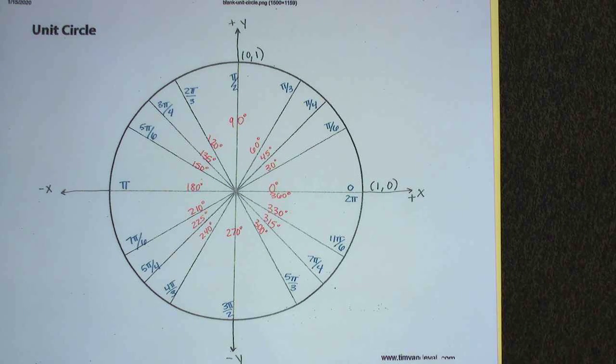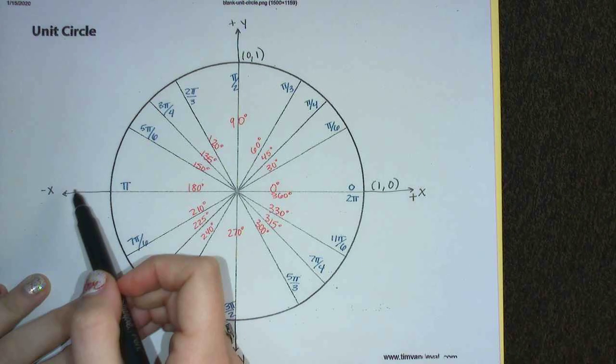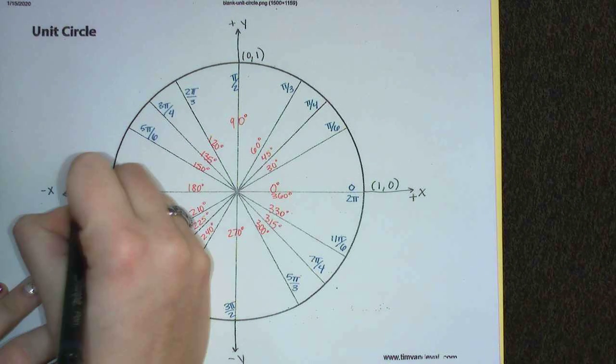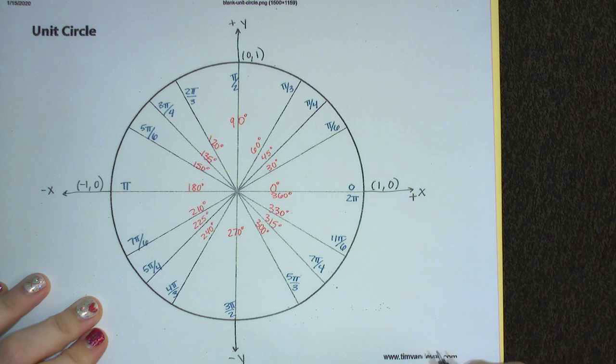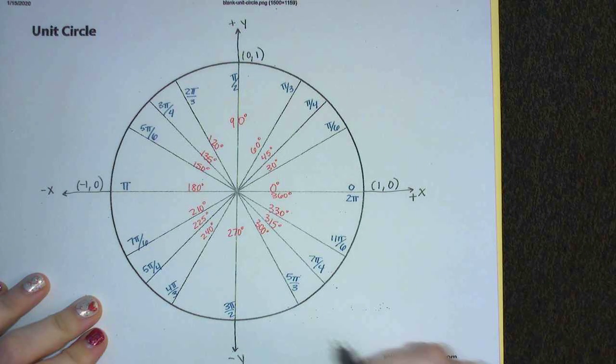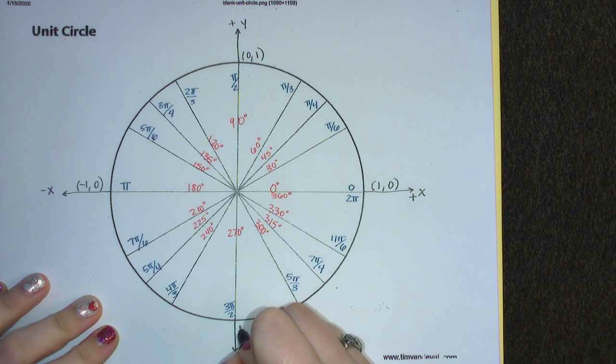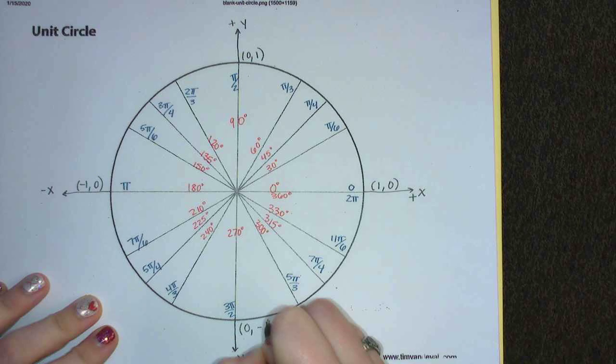Remember, the unit circle has a radius of 1, so that's why, without it actually being graphed, we can just say that it's at 1. So that's where we're getting these from, just so you understand. Over here we have x is -1, y is 0. And then down at the bottom, I've got x is 0, y is -1.